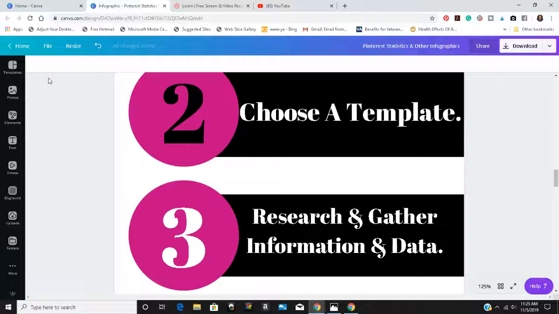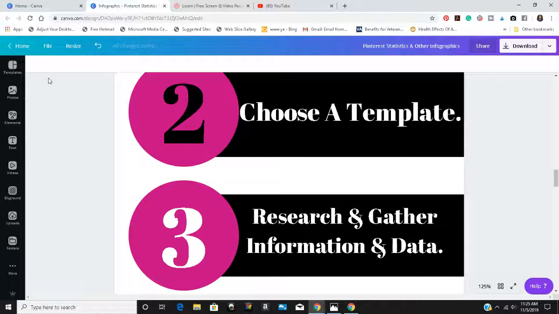Or you can choose your own unique style. Okay, you add the shapes and the fonts, to create a template that's unique to you, that you haven't seen anybody else have.